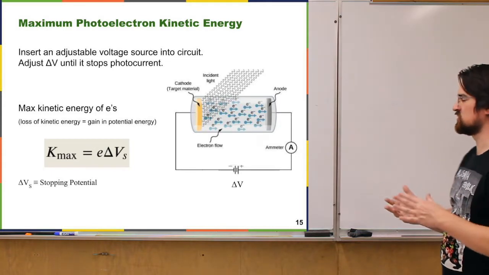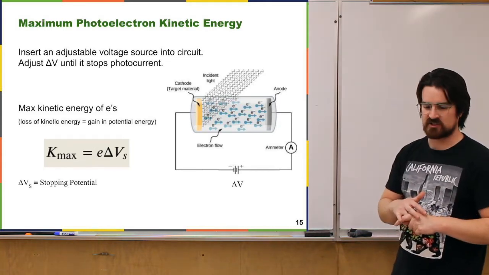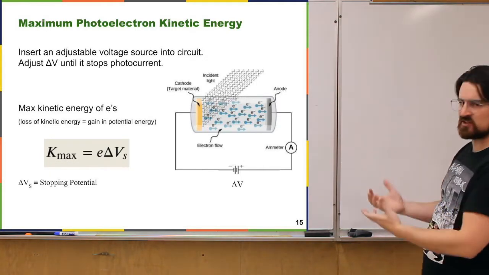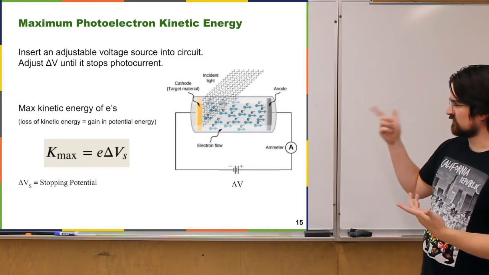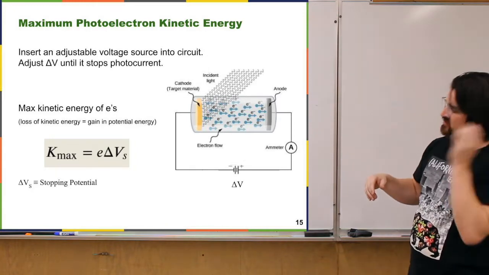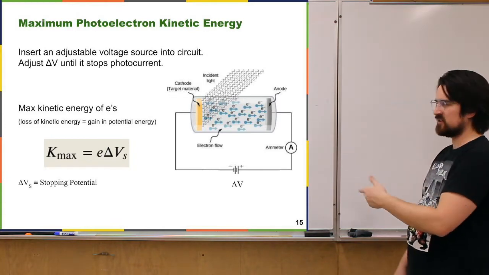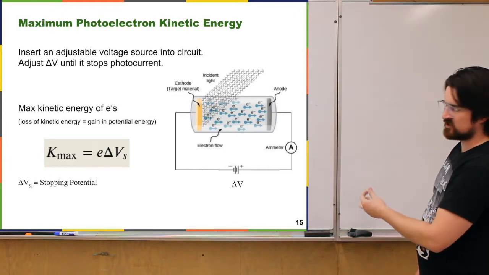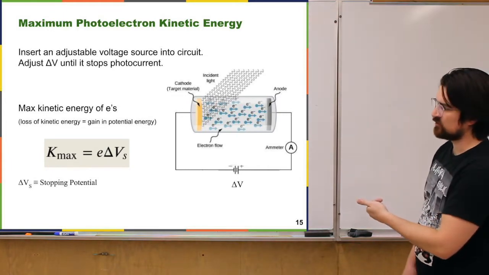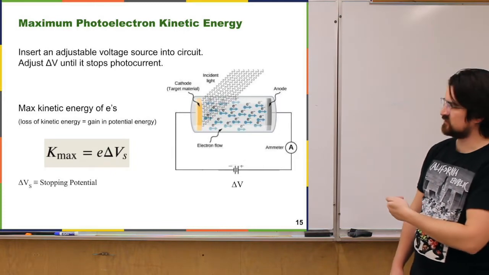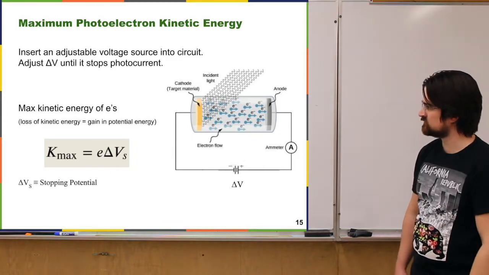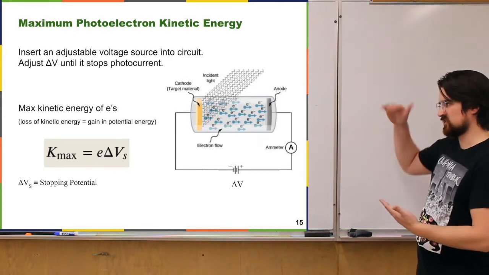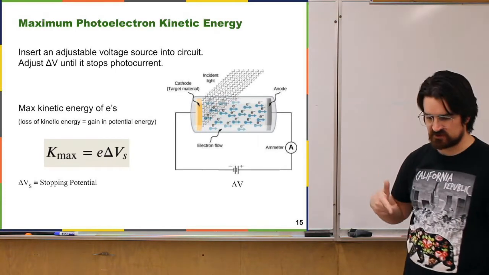The book tries to explain this too. I don't know if either of us did that great of a job. But the end of that thought process is basically that you can measure the maximum kinetic energy of these electrons being ejected, because if you change this potential enough, you just stop those electrons altogether, and so that electric potential energy is going to be equal to the maximum kinetic energy of the electrons. And so once you get to that point, you've stopped all the electrons from leaving that target, even though the light's shining on it. That's what we call the stopping potential.